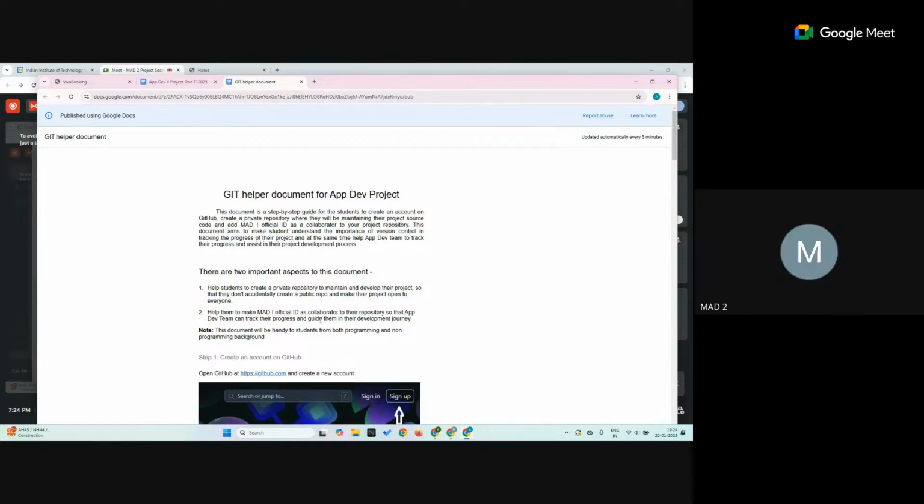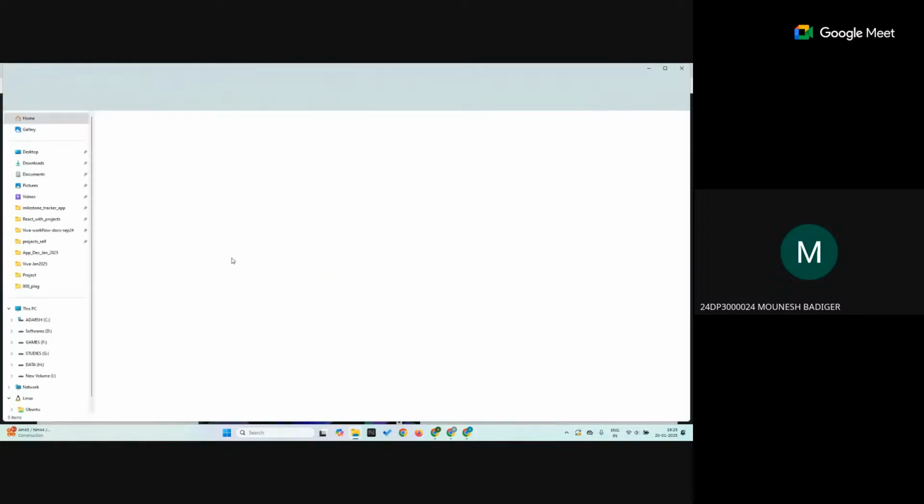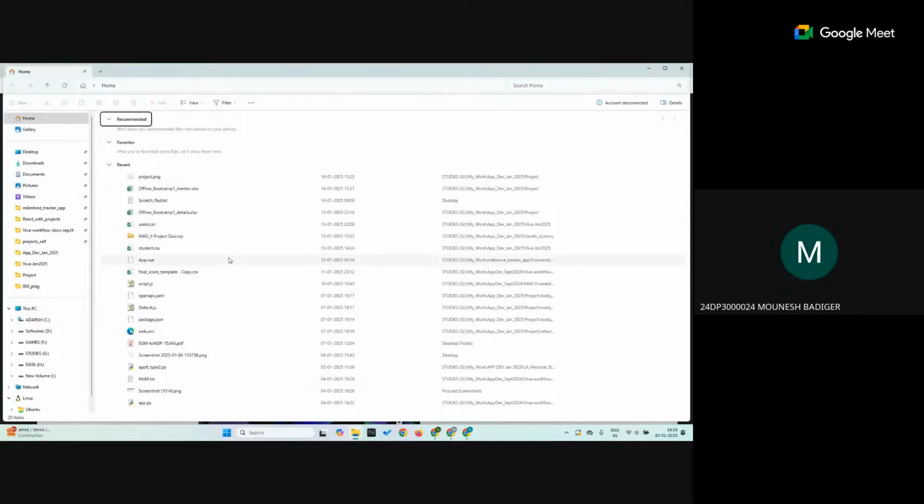No. See, Git cloning must be done using Git Bash only. There it will work. Even if it works in other places, we don't want any configuration issues. So let me just give you a very small brief on this. No, sir, I got it, but in Windows PowerShell we can use it, but when we use WSL, right?